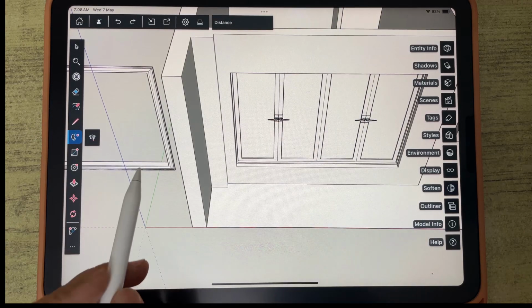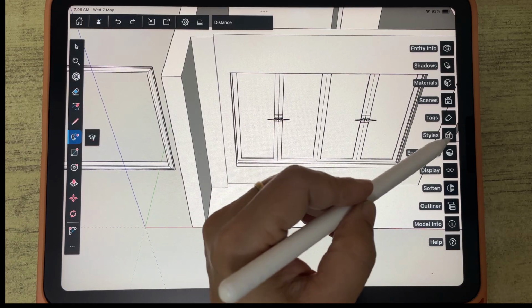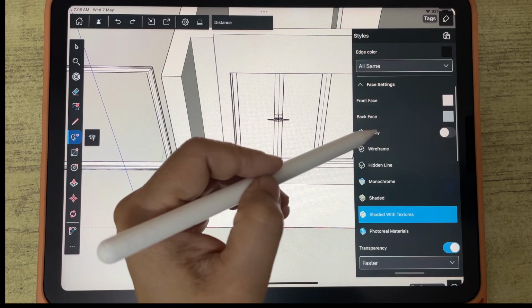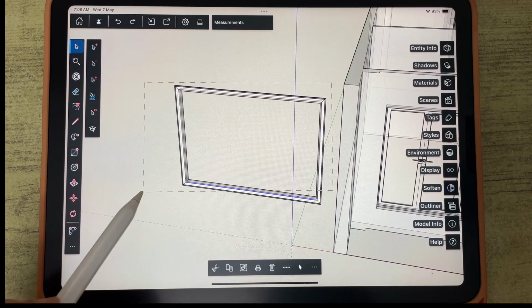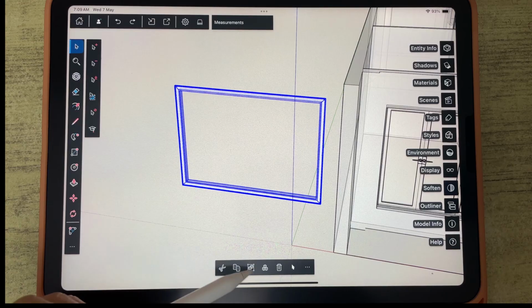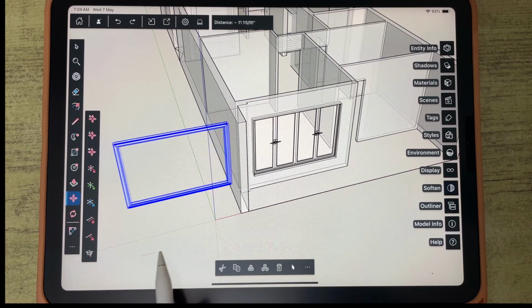Moving it again, you can turn on the X-ray mode from the styles panel. First convert it into a group, select it completely. Now moving it to the right place.